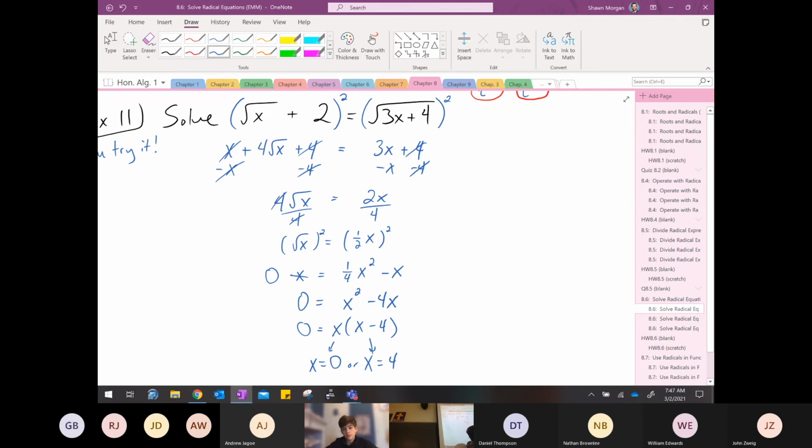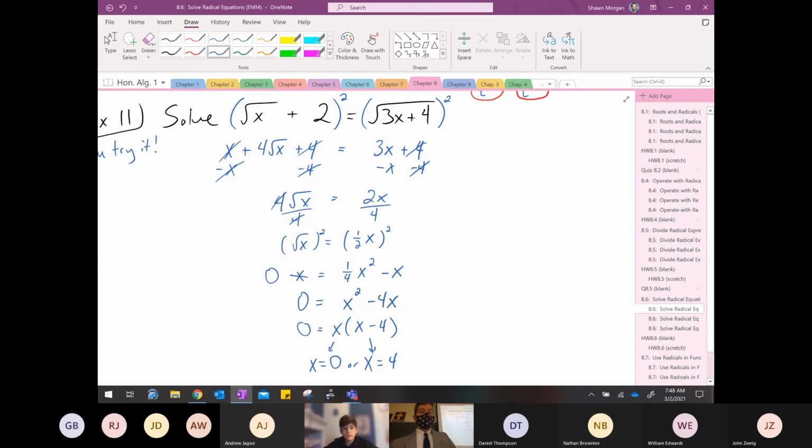Earlier, you didn't divide by 4 because you didn't want to make a fraction. Yeah, that's true. But earlier, that right-hand side was also two different terms, and there was going to be another FOIL involved, right? So I'm not scared of a fraction if there's just one term. I can just square one term, right? I can square a half, square an x. That's easy. Because this wasn't a binomial, there was no FOIL to be done, so I was cool with just dividing everything by 4 to begin with.